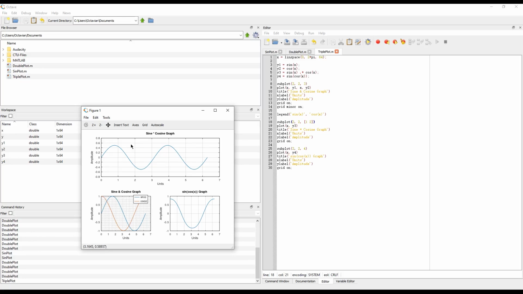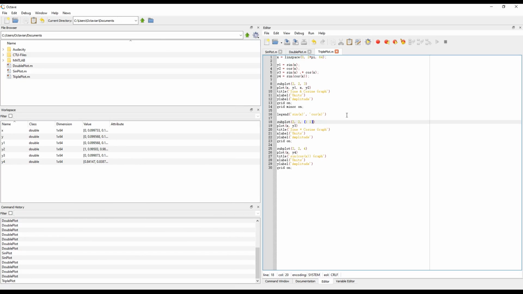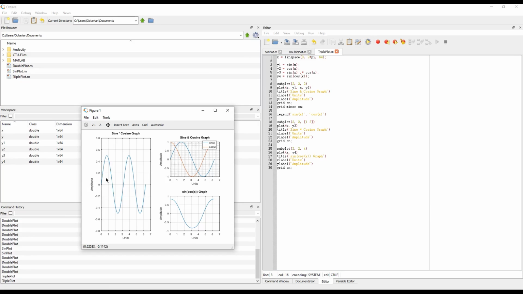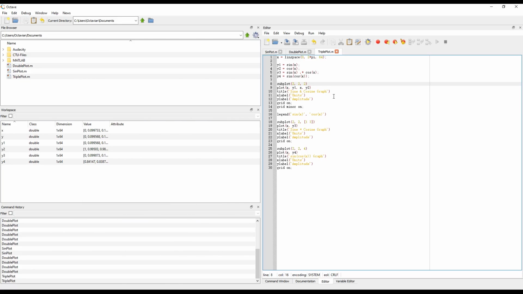Now, I can change how this looks. So say if I do 1, 3, like they did in the MathWorks demonstration, and I put this on 2, we should see, yep, it will look like this. So this is 1, 2, 3, 4. And I told this to take a 1 and 3. It's 2 and 4. Now I'm sure I can mess it up some more, but I don't really want to.